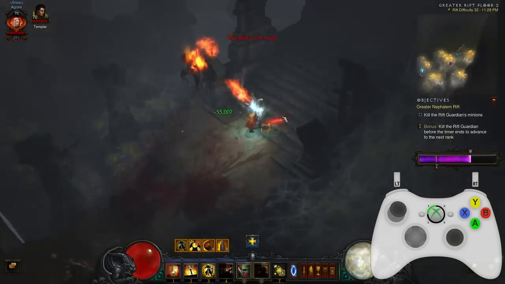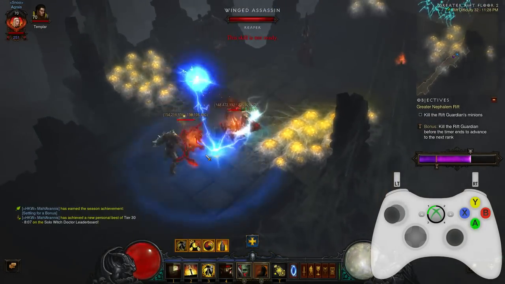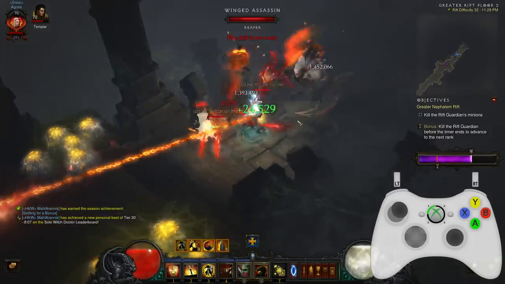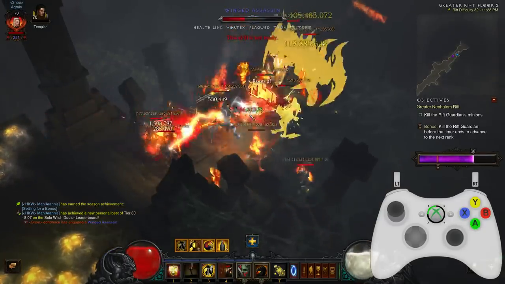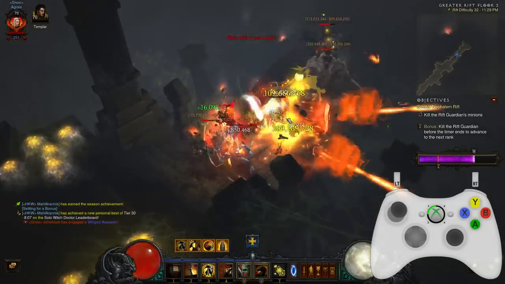I can still spam them. One thing that's really nice about this, I forgot to mention, is that I use Mumble. I hang out on the Reddit Diablo Mumble. I have my Mumble push to talk key bound to the left button, or I should say, what's it called? Left bumper button.